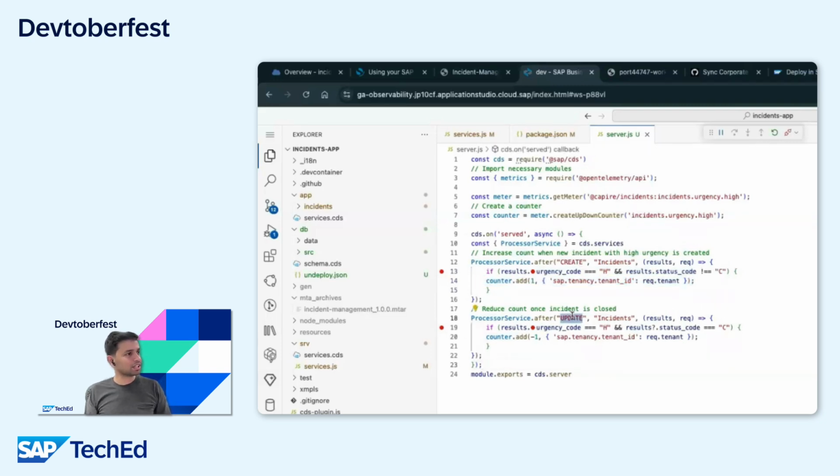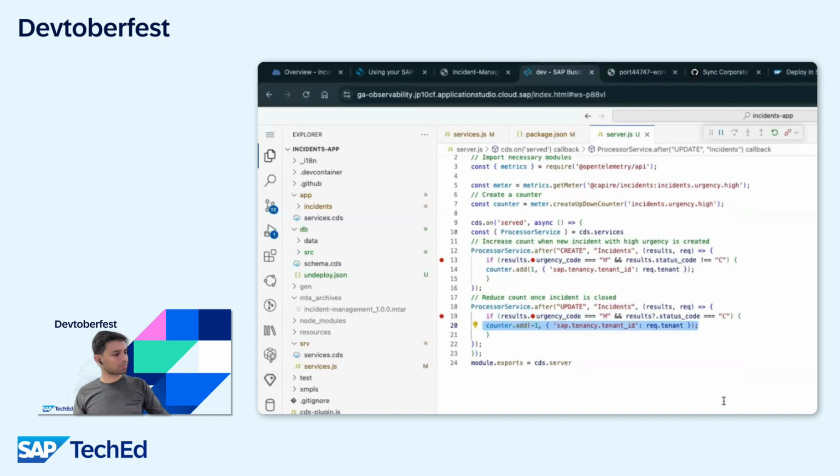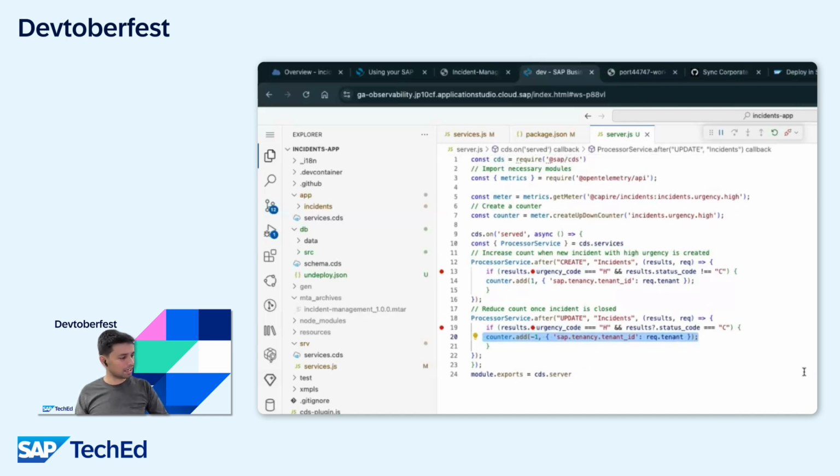Similarly, if the incident is getting updated and the value for urgency is high and it's not created, so maybe the incident was created at medium priority and now it's getting updated to high, or if it's getting closed, then I will just reduce the count value by one. So this is something that I have added.